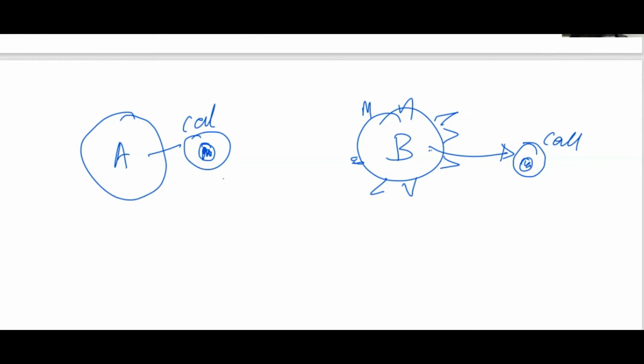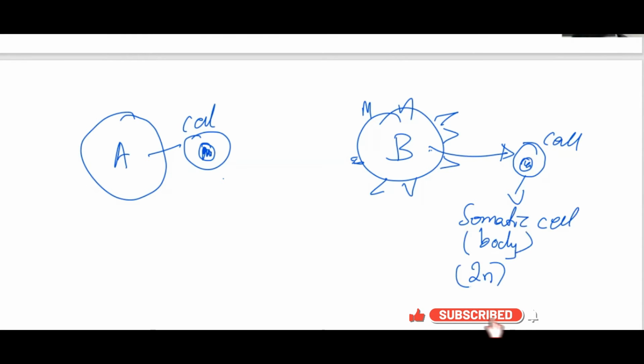Here in sheep B, because I want the characteristics of sheep B, I'm going to get what you call a somatic cell. Why do we need a somatic cell? We'll explain that. But somatic cell means a body cell. Don't forget that somatic cells have what you call 2N. So in this case, for example, if the sheep has 62 chromosomes, then automatically this is going to be 62. If it is 1N, it's going to be 31 chromosomes.